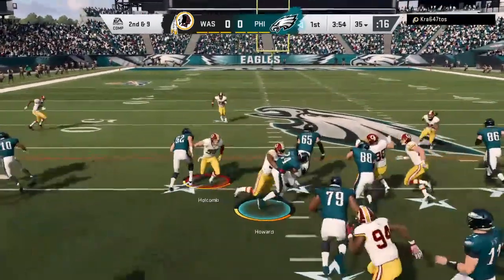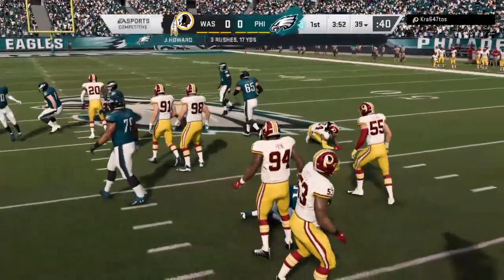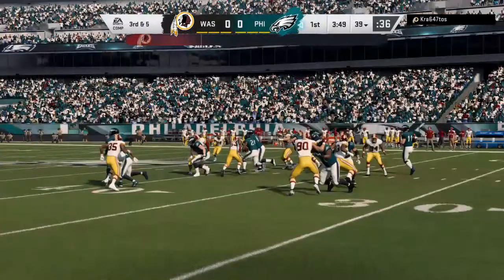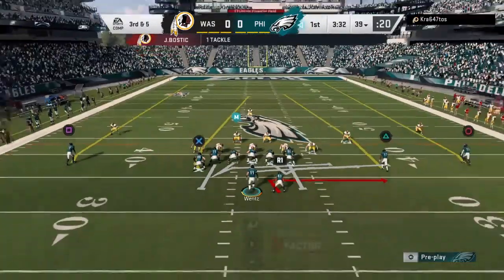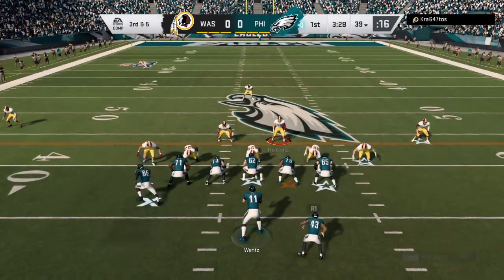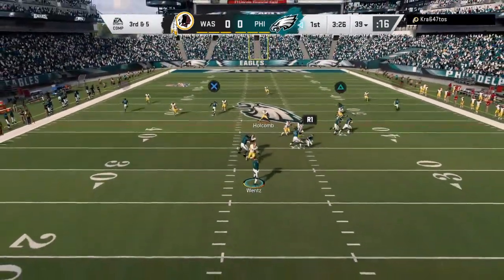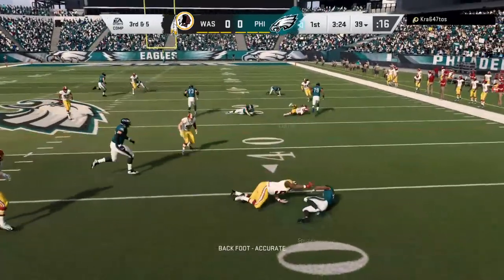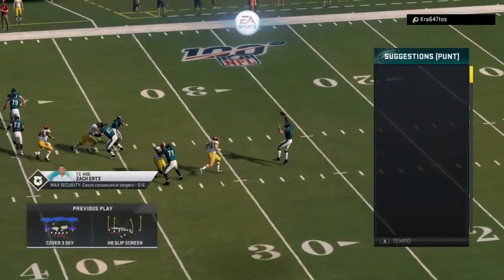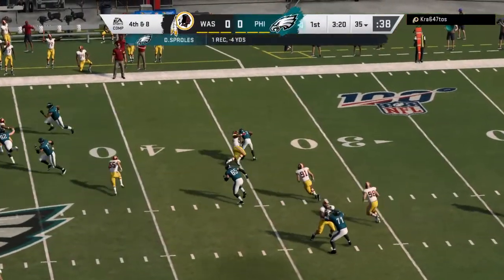On 2nd down now, it's Howard. It was Jonathan Bostic there on the stop. One thing to keep in mind, partner, especially in the second half, when you've got a running back of this size, of these dimensions, I can just tell you, attrition does set in for a defense because you're excited about hitting him in the first half, maybe not so much in the second half, and some of these shorter gains turn into bigger runs later.